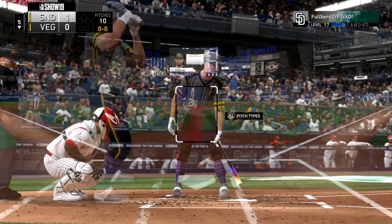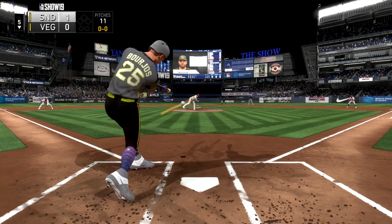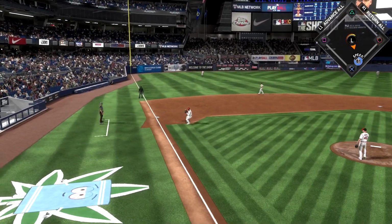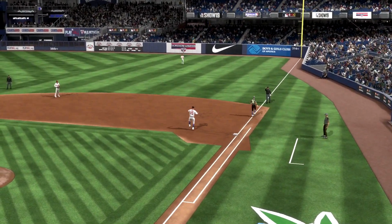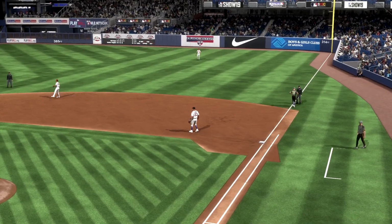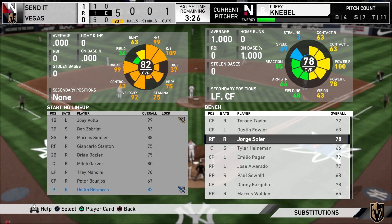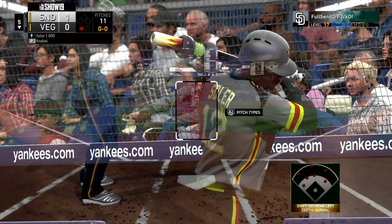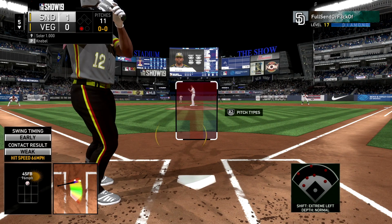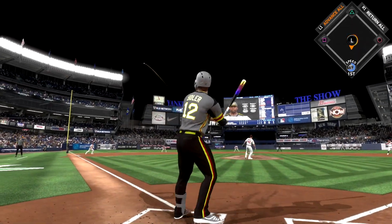Now I noticed this a bit last year with Miguel Andujar. The first game of MLB The Show 19 I booted up started in March to October, and the Orioles hit a grounder to my third baseman Andujar. I saw how tiny his little green thing was, and I was shocked. I've never seen that before. It looks like in The Show 20, they're taking it a step further. So now, if they suck at fielding, their green section of the meter is going to be tiny, and the line is going to move a lot faster, making it harder to complete what would be routine plays.